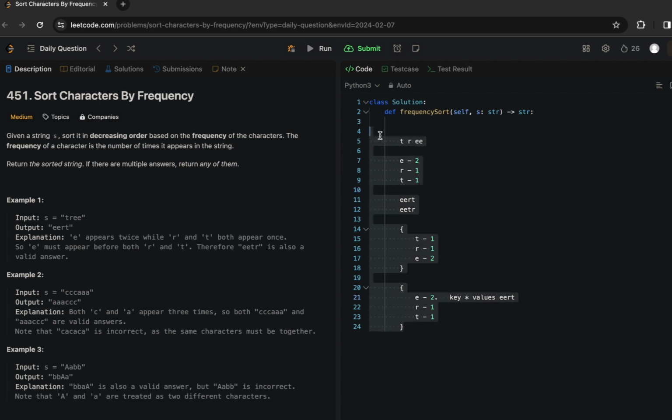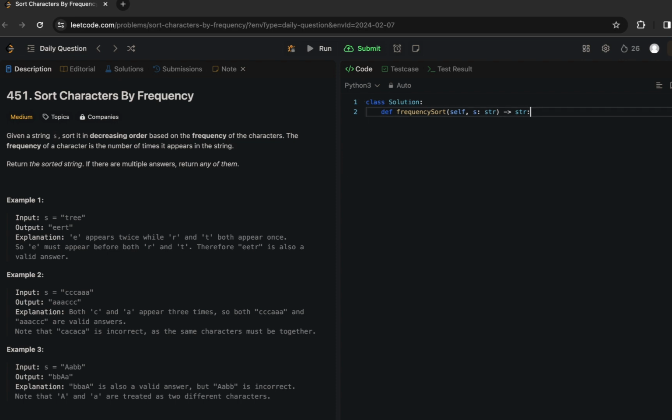Okay, let's just code this up. Now, since we need a dictionary, from collections import defaultdict. After importing this, you're iterating over this word and storing it in a dictionary. So let me just initialize a dictionary named char. For c in s, char of c is equal to char.get(c, 0) plus 1.